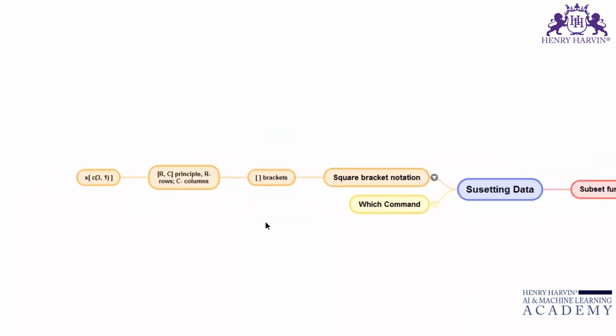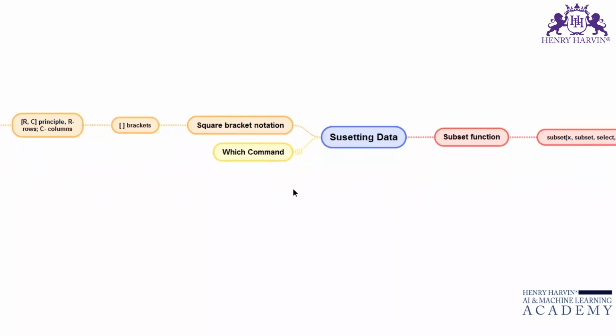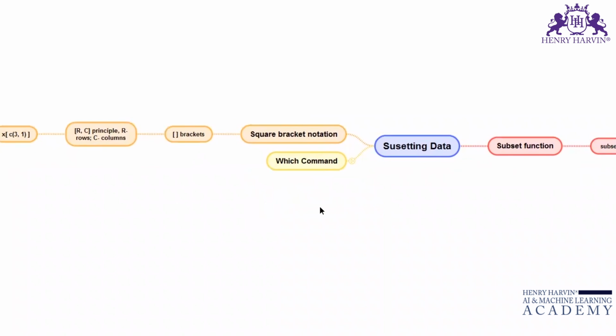It is the very important and mostly used subsetting command that we generally use. It always follows the R into C principle, which you should remember. If you want to subset the data, you should know which is the row part and which is the column part. First comes the row, and after that the column. As you can see in the example, you give the name of the data set, that is x. Within the square brackets, you can mention the rows and columns that you want to include or exclude. If you want to exclude, put a minus sign before the value and it will exclude that value.